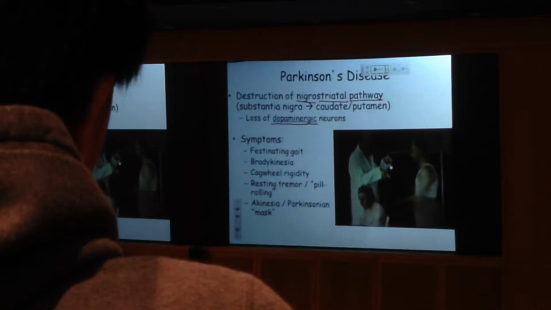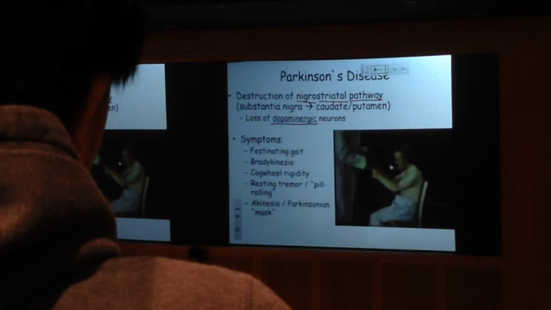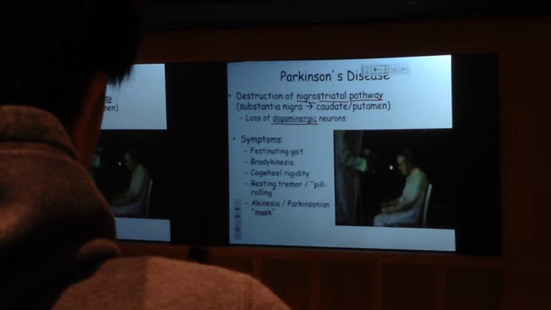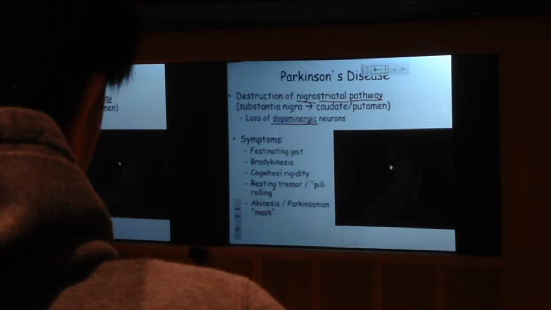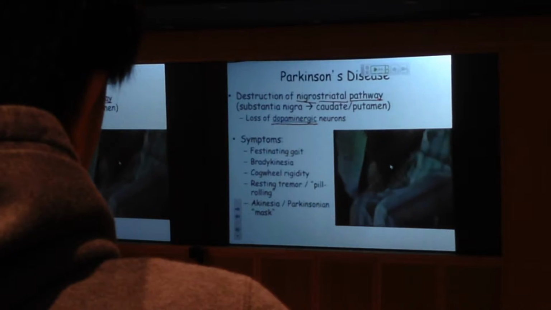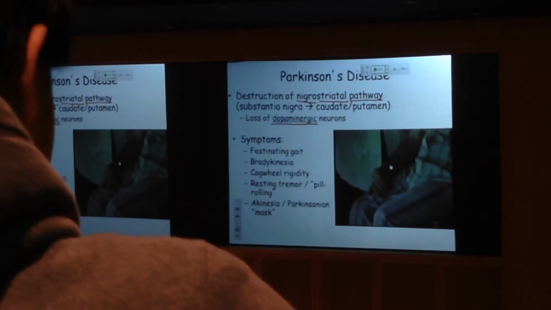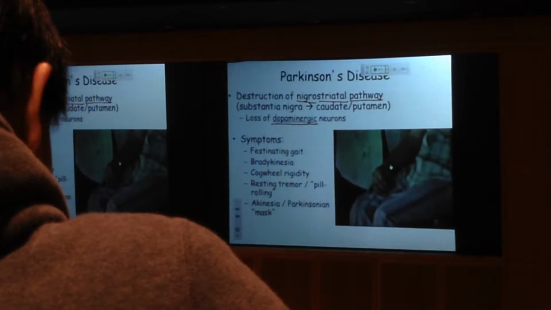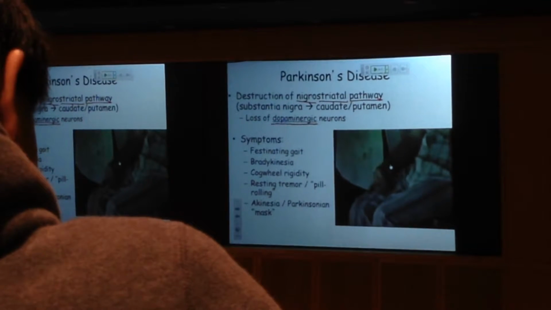And you see the movement, the way he is grabbing the hand is very fast, but this is the fastest this gentleman can go. So you can look at the face, it's always kind of called a Parkinsonian mask, so there's no facial expression. This is showing the tremor, the resting tremor. We sometimes call it pill rolling, because it's like rolling pills.